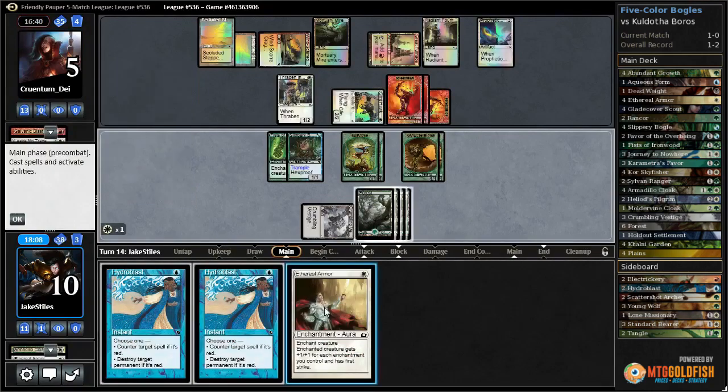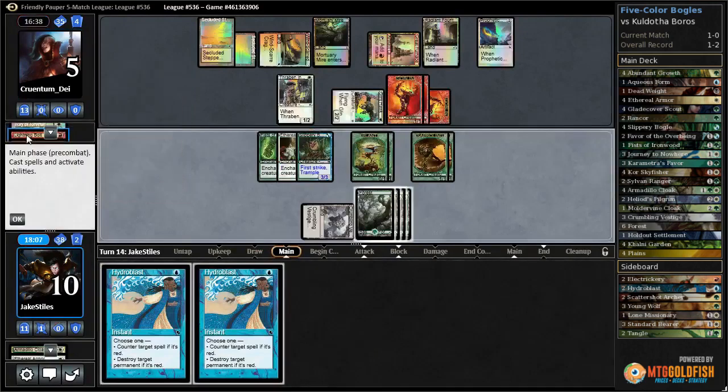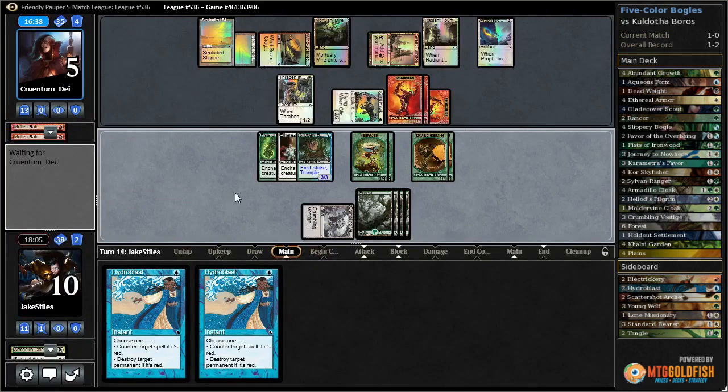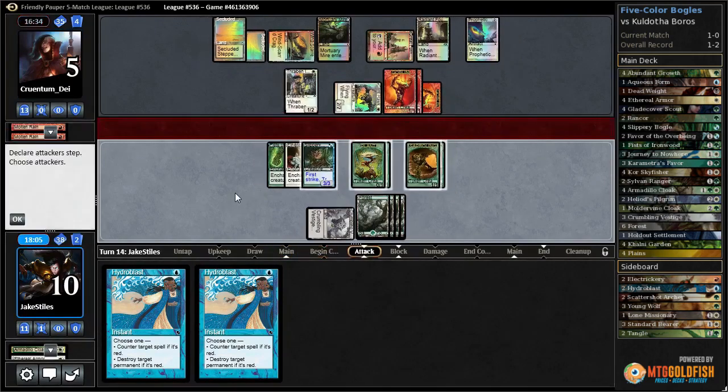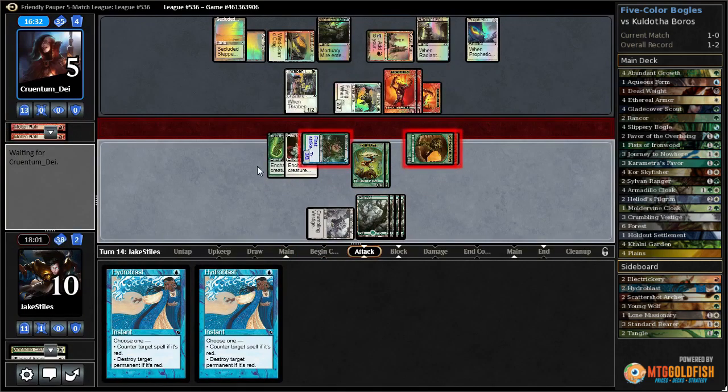Well, I know that they have Ray of Revelation. They can flash back whenever they want to. But I'm hoping they just forget about that. That's basically my only out to winning this game now. It looks like my opponent did remember that they have it though.